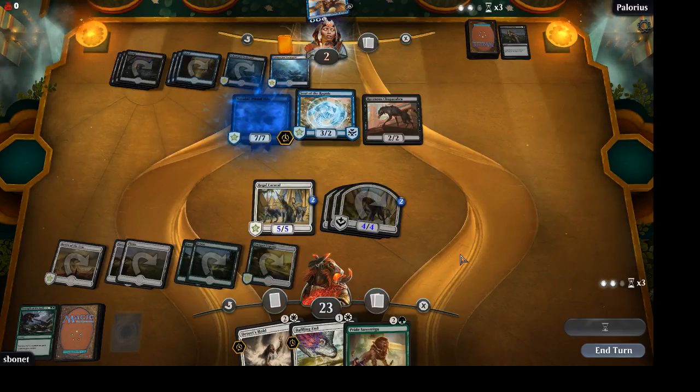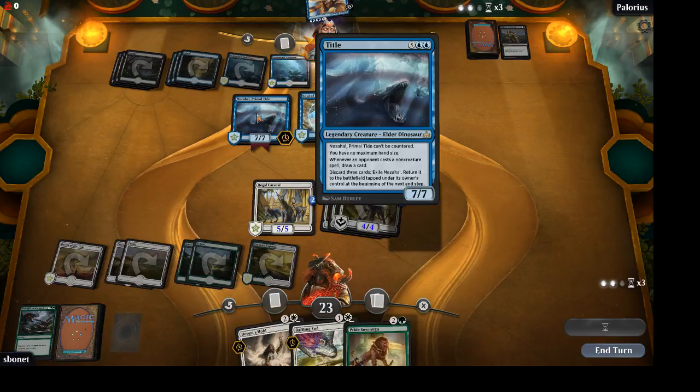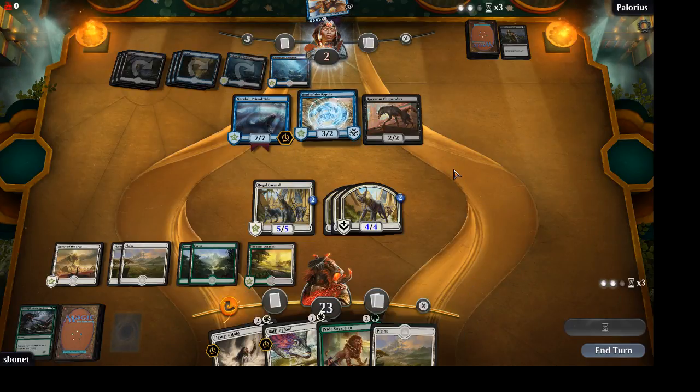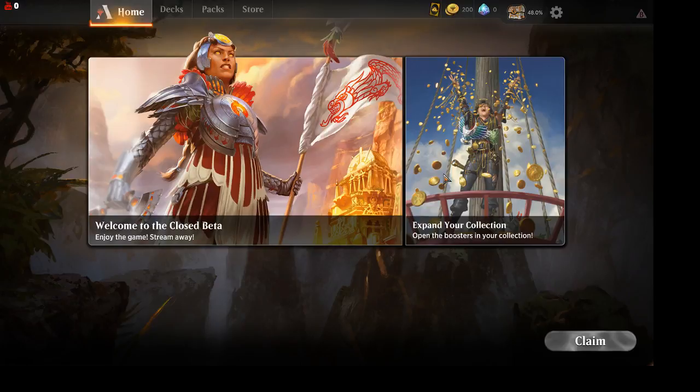Oh, it's a Nizao. No, it's a Nizao. Oh, wait. I can Desert Sword. But how many cards does my opponent have in hand? I won! Wow. That was incredible. I won. Wow.